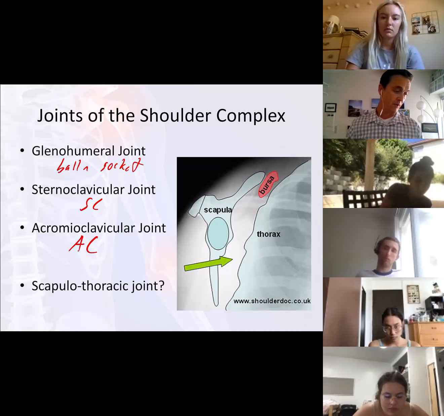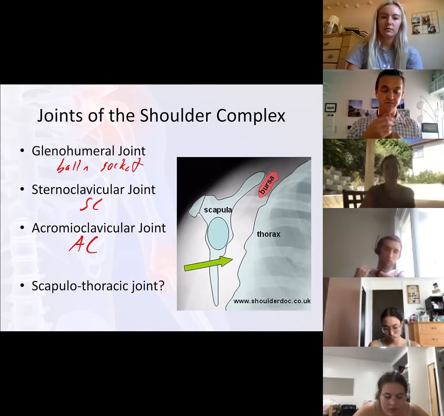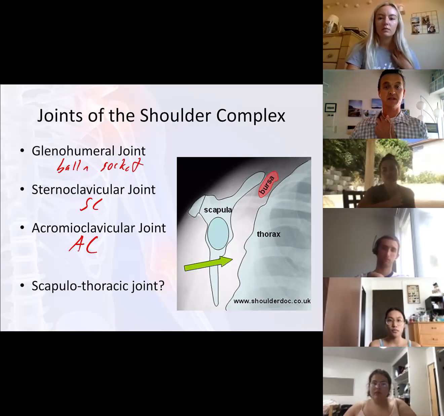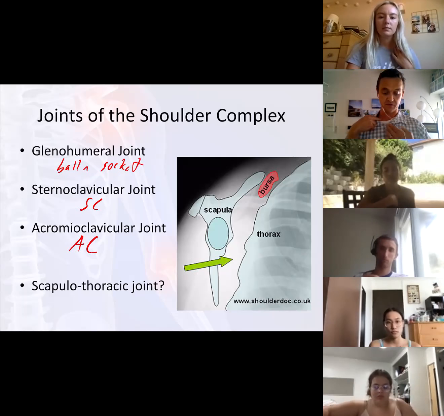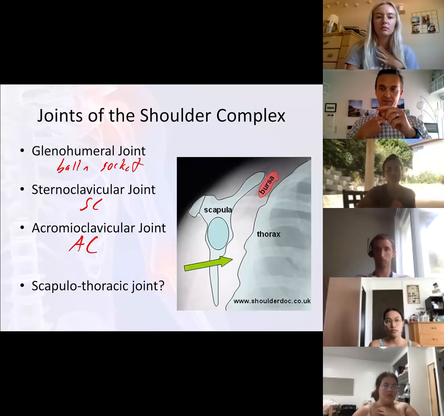And I want you guys to feel both of those on yourselves right now. So go ahead and put your hand on your collarbone. It's right here. Touch your collarbone. It comes out, and I want you to walk your fingers down towards your sternum, towards the center of your body, and right towards the end of the clavicle. You'll feel it kind of lip up a little bit. The end of the clavicle has a little bit of a lip on it. And then right past that lip, it'll dive back down in and you should feel a little bit of a joint space there. You'll feel that lip pop up and then it gets kind of soft in there. It's actually usually kind of sensitive. If you push it in your SC joint, it's kind of sensitive.